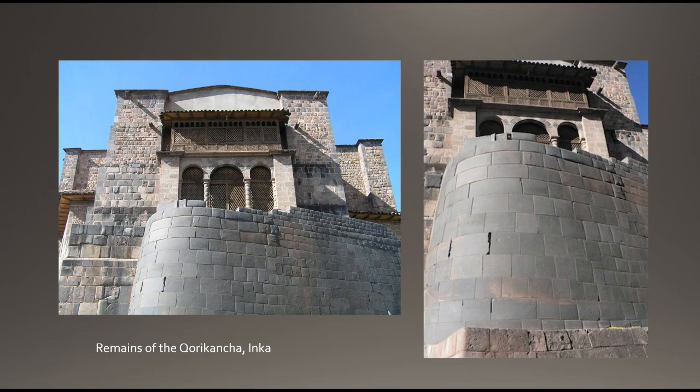Young men were also brought to Cusco to be educated and raised in the Inca culture. When they returned to their homes, they would be valuable advocates for Inca traditions and power. In addition to the Inca gods and ancestral mummies that were kept in the capital, there were also captured gods of subject people brought there as another means of controlling their followers.